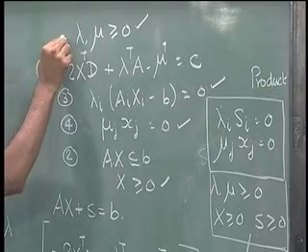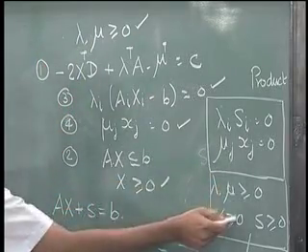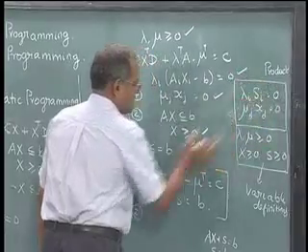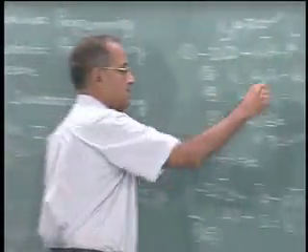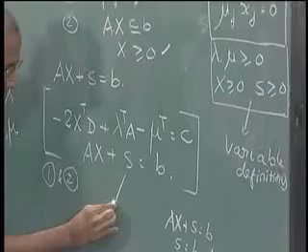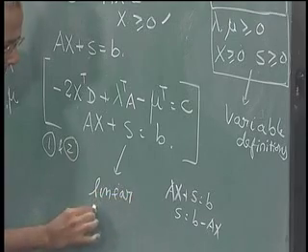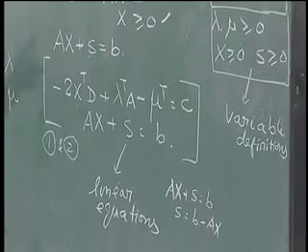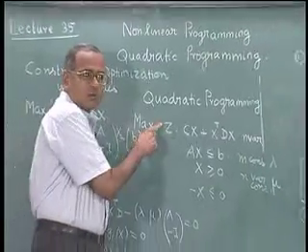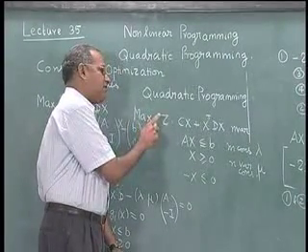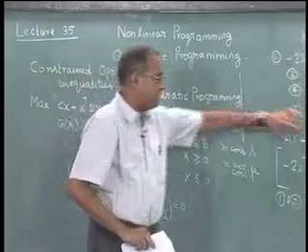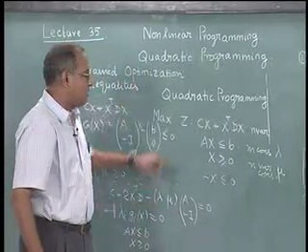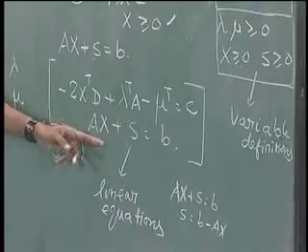Then the rest of them are here: lambda, mu greater than or equal to 0, x greater than or equal to 0, and s greater than or equal to 0. So, the Kuhn-Tucker conditions reduce to solving these 3 sets, and we also said that this is like a product form. This interestingly is a set of linear equations, because from the given problem z is the only one that is quadratic, therefore the partial derivative of z with respect to x will give us a linear set of equations. Ax less than or equal to b represents a set of linear inequalities, therefore Ax plus s equal to b would represent a set of linear equations.